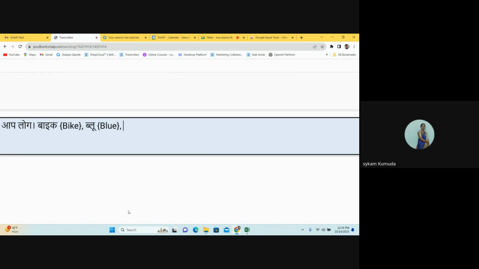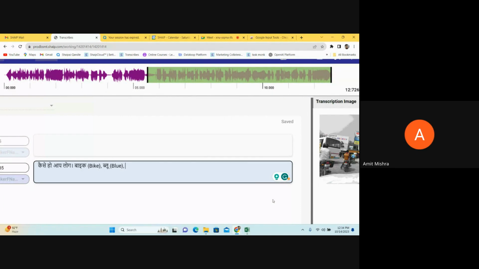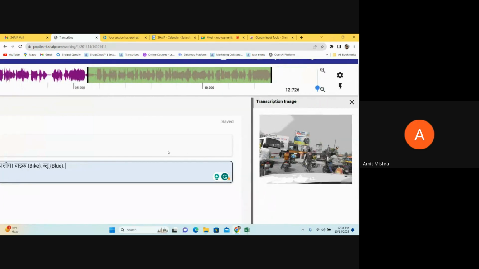If they spoke in English, you have to write in English only, right? Okay, let me explain to you. You will not receive any English file. Suppose you are doing a regional language file, Telugu. Now, how do you say, if a person in Telugu is saying blue? If the person said yes. Team, just for a little bit of Telugu example.